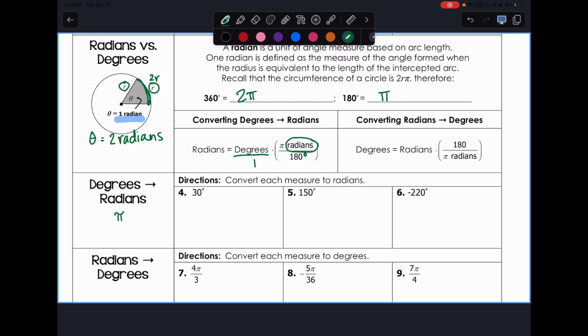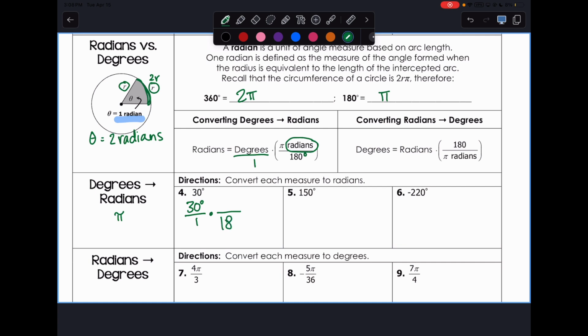So if I do 30 degrees, put 30 degrees over 1, multiply it. What should go in the denominator? 180 or the pi? In the denominator, I need to knock out the same units. I need degree over degree. So what do I put here? Degree is what you would put in the denominator. Does that make sense now?